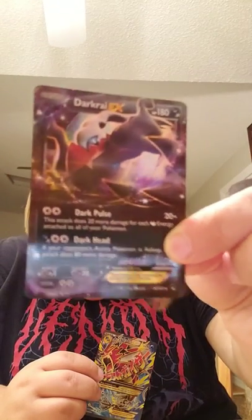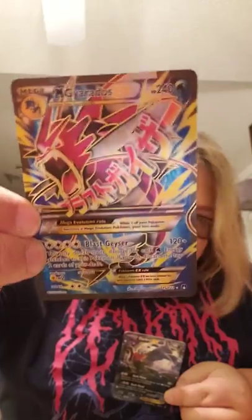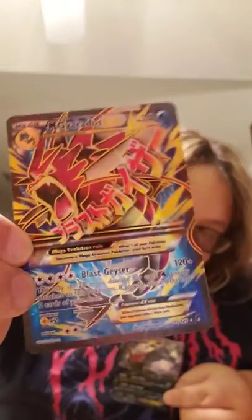So I'll show you both of the ultra rare cards that I pulled from this first part of the opening, and that is the Darkrai EX, there you go, hope you can see that, and my Mega Gyarados EX. I am so super happy with these cards. This Mega Gyarados card is beautiful. And actually, the Darkrai card is also really beautiful.